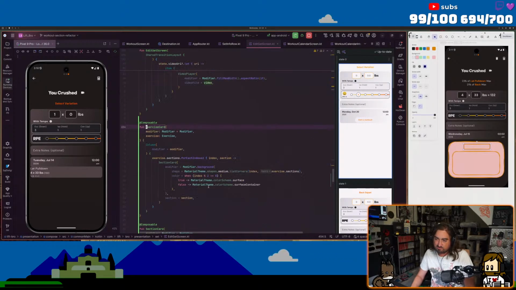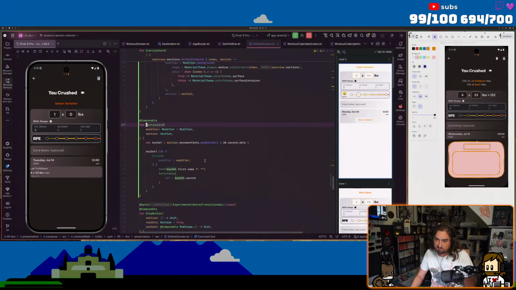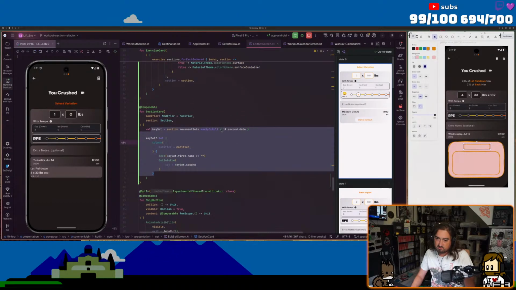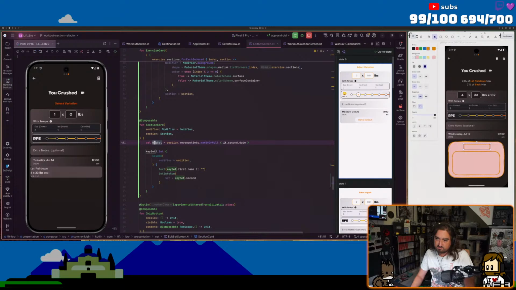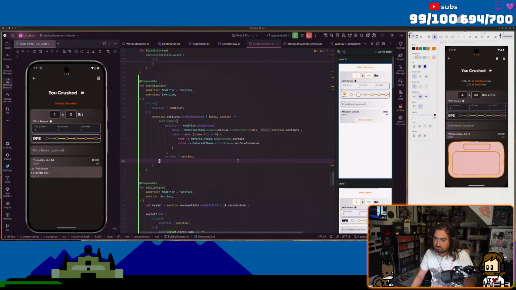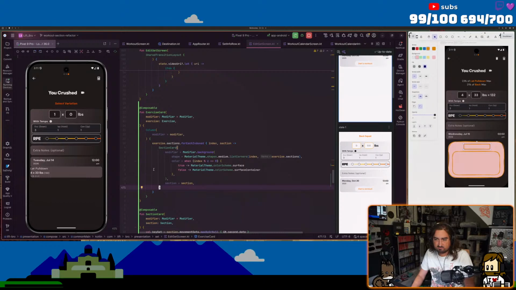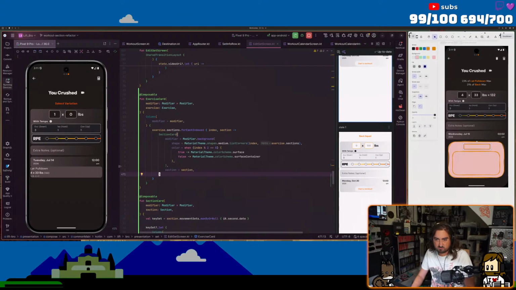And I'm going to fix all of this. So section, and then we have the set info row. So we've got all this jazz. We have the key set. That's where we have this. That's where we have the weird coloring.